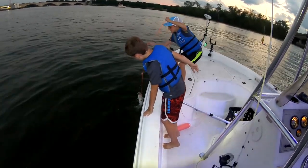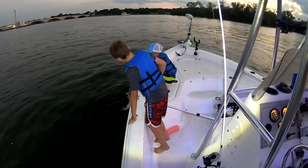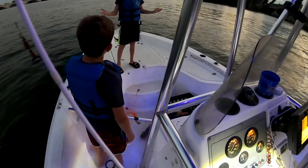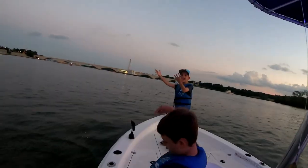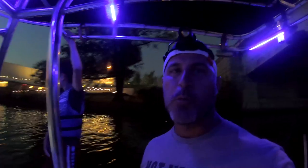Get the net. It's a dinker. Big fish, get the net. I can't get it in. Jerk him. There you go. That's the biggest one of the day, probably. Good one, bud. You did a good job.